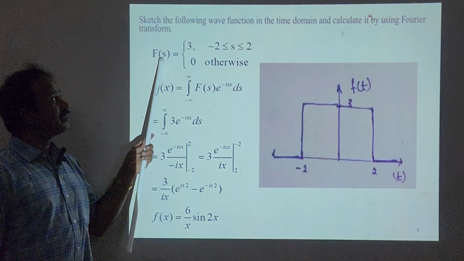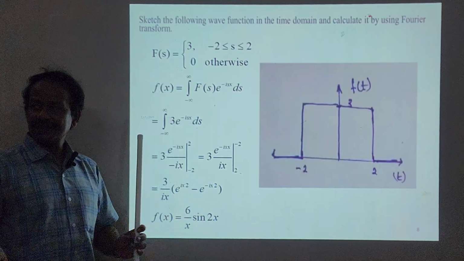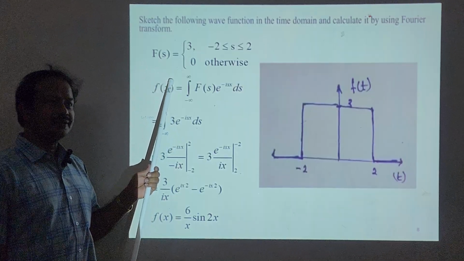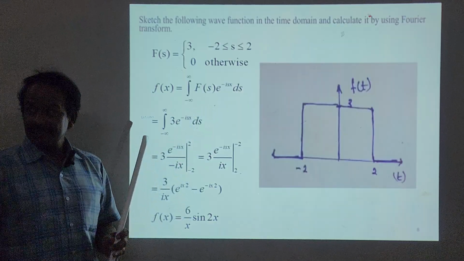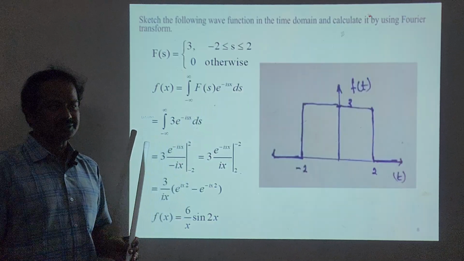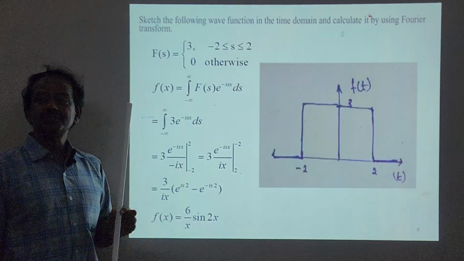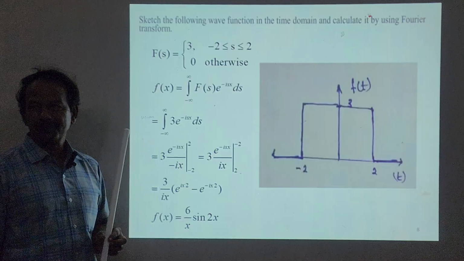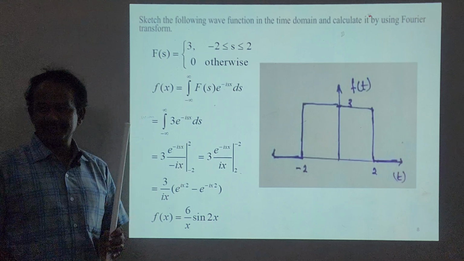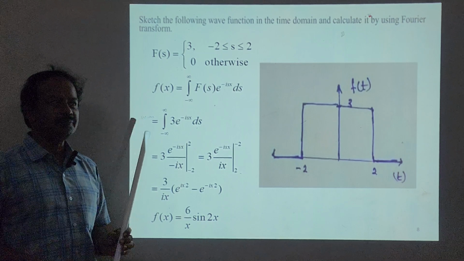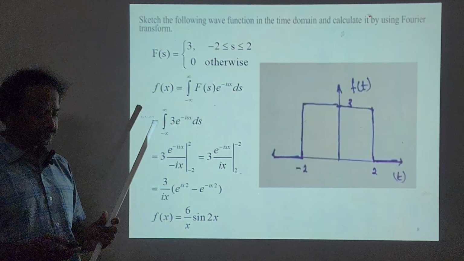See, we started with f of s. We ended with x. We started with one variable and we ended with another variable. This can be input and this can be output. That's the relation between input and output, which is nothing but your Fourier transform. That's the idea. Every waveform can be converted into sine form. A longer waveform can be divided into small parts of sine terms and cosine terms. So this is the idea behind Fourier series and Fourier transforms. Is it okay? Any doubt?